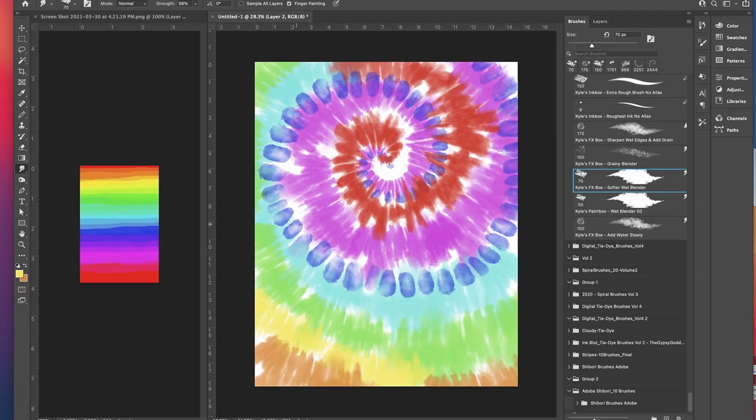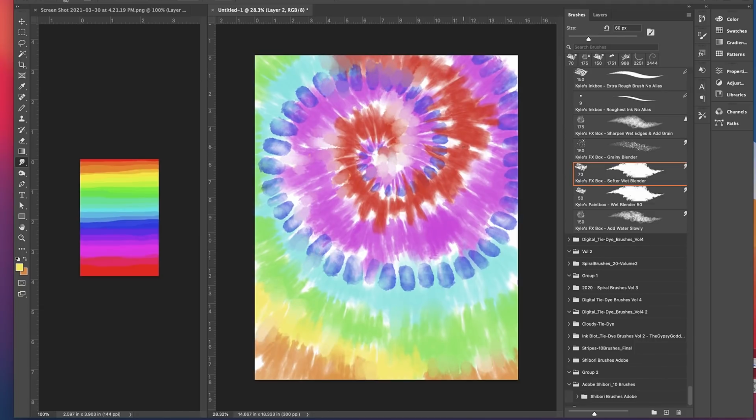I like to blend some of these just so that it's not so stiff, depending on what you want to achieve for your design. But I like to blend some of these shapes together just to make it a little bit more authentic. I know this is all digital. It's not going to be the same as original tie-dye. Tie-dye is beautiful, don't get me wrong. But if you're comfortable with Photoshop, I highly recommend trying out these tie-dye brushes. I think that they will make your design process speed up just a little bit and you can get more done. If you were designing a collection or designing for clients and that kind of thing, you can go ahead, use these brushes, create some really awesome designs.